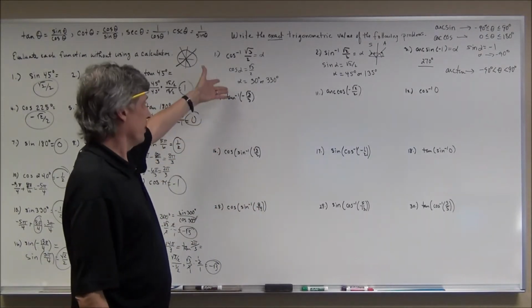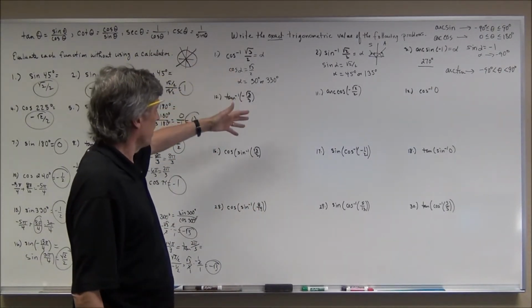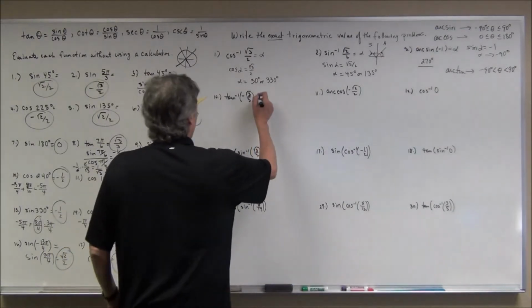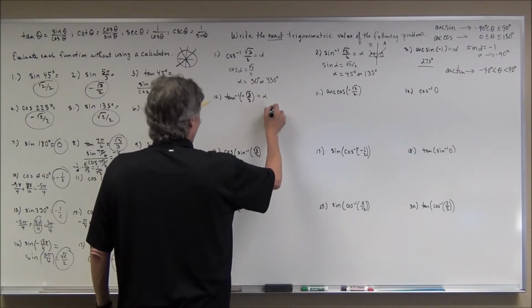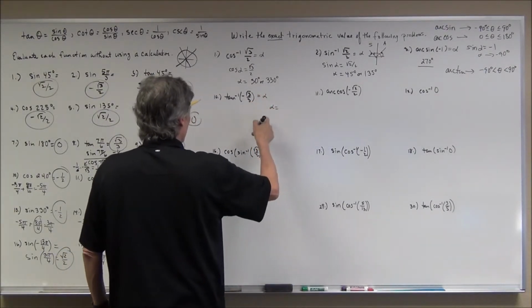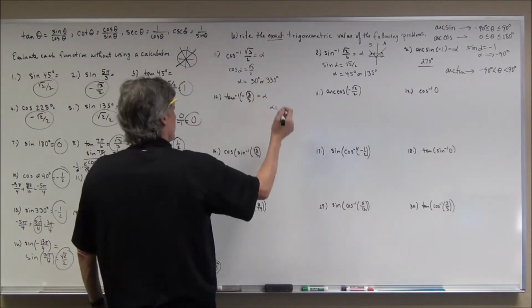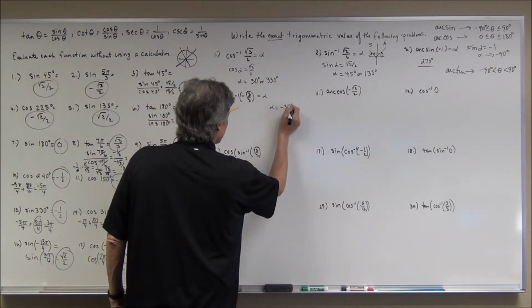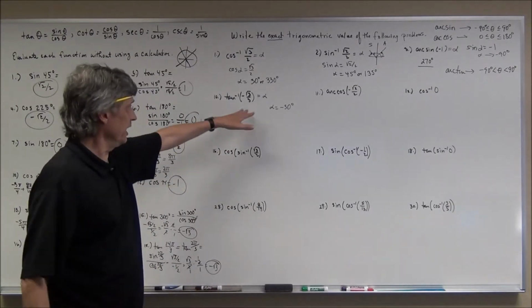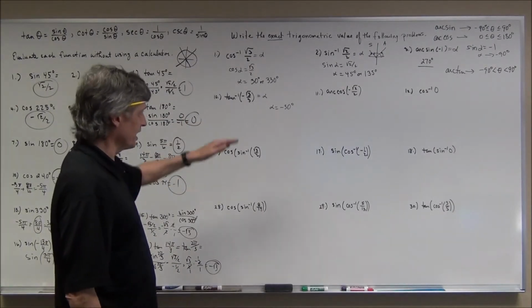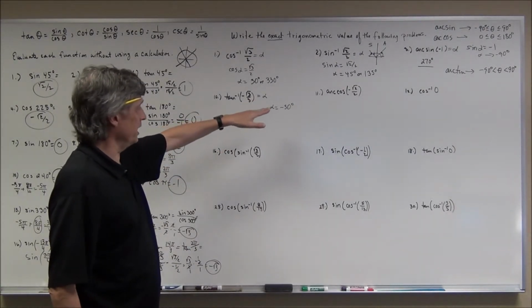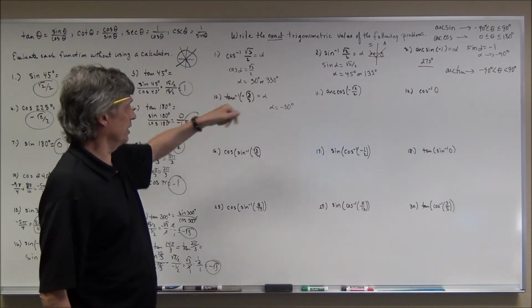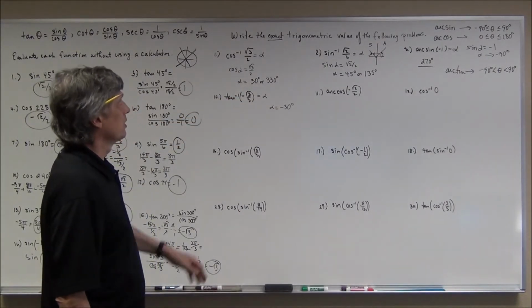So I have to think, okay, what tangent value is there in the fourth quadrant? Well, in all reality, this is equal to negative 30 degrees. That's what you're going to get if you punch it in on your calculator. That's how it's defined. We know that the tangent of negative 30 degrees is equal to negative square root 3 over 2. Let's see if I got that right.